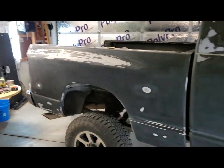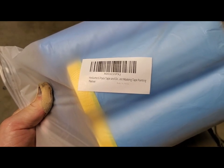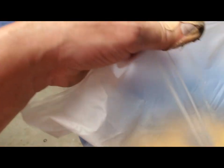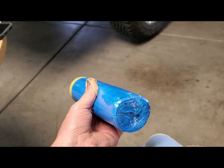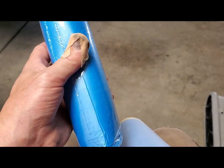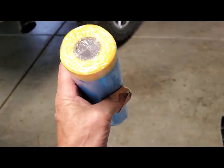So stay tuned. What I'm using today is a product from Amazon. It's a 6-pack tape and plastic all in nice little rolls. Hopefully you can get a good view of that description there. But a buddy of mine that works for Chardon Labs, he's in the same boat I am, Matt Needham. He's painted his own vehicles in his garage and he recommended this stuff. So it's really light. The bag is heavy because there's a lot of them in there. But for super thin mill plastic, that's pretty heavy.